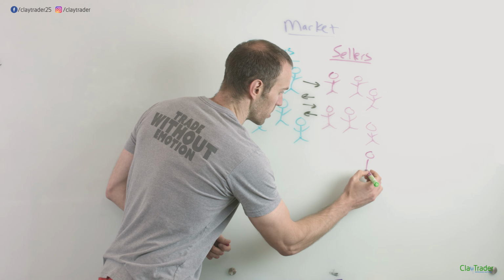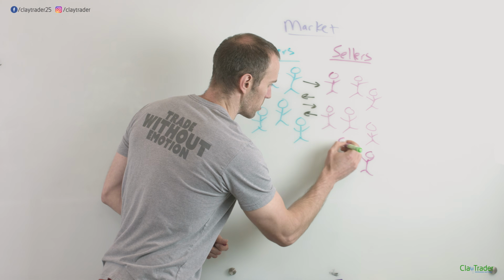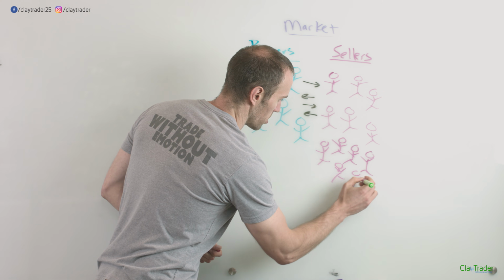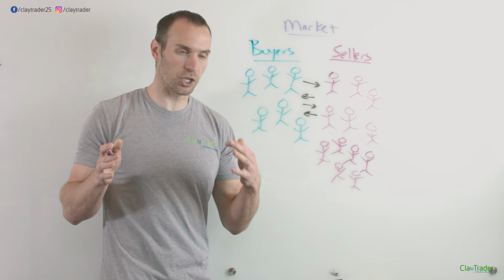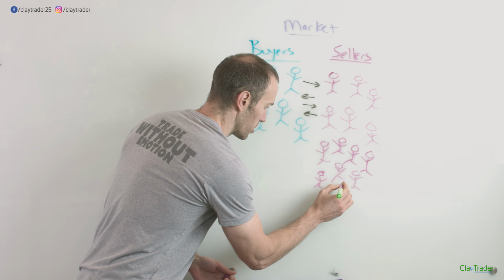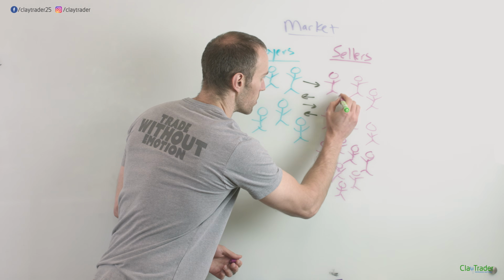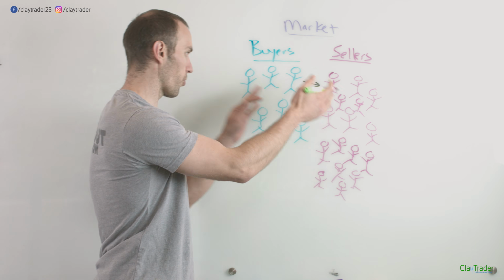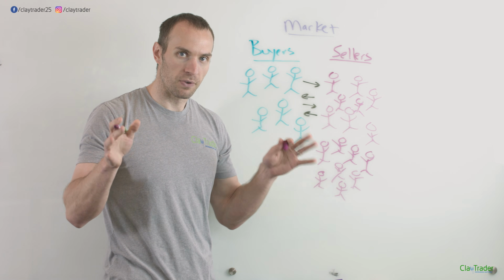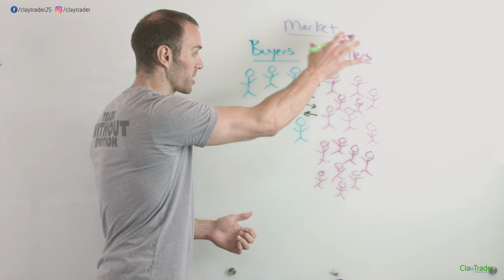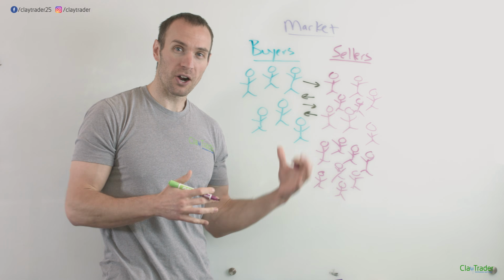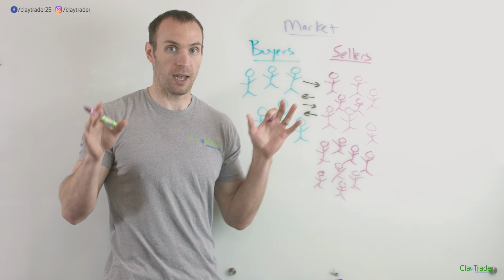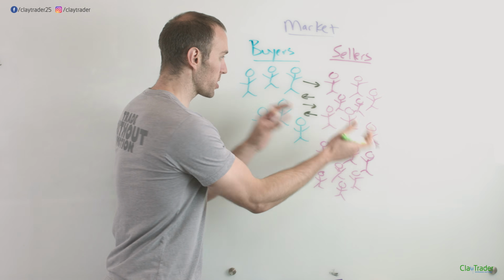For whatever reason, all of a sudden, people are freaking out. Now, let me ask you a question here, to make this as clear as can be. Are there more sellers or are there more buyers? Yeah, Clay, at this point, there are way more sellers than buyers. Why are there more sellers than buyers? Like I said, something has happened that has caused sellers to be like, oh, I want to sell. I want to sell. Well, do you notice the problem here?